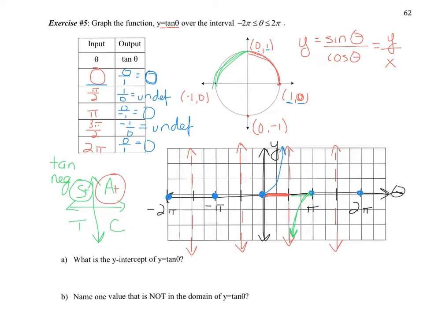Moving on to quadrant 3, which is here on my graph, tangent is positive, so we're going to go in the positive direction, okay? And then our last quadrant, quadrant 4, tangent is negative because only cosine is positive, so this one is going to head down. And I'm going to do these all back in blue so we can see it as one connected graph. So we said it's going to go down over here.